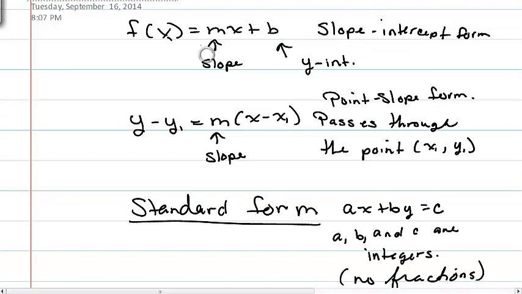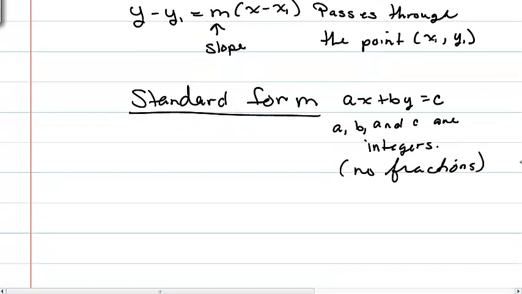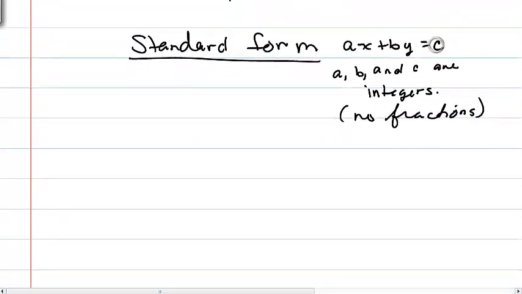And so notice slope-intercept form is taking the equation of the line, solving it for y. And then standard form is having both the x and the y variables on the left-hand side, and this constant, this c is a constant, on the right. So, there are some nice things about having a line in standard form. It's easy to pick out the intercepts when you have it in standard form. So let's go over a couple of examples.